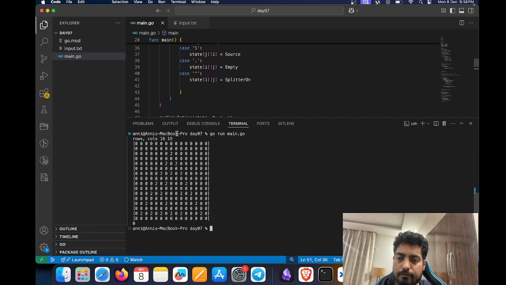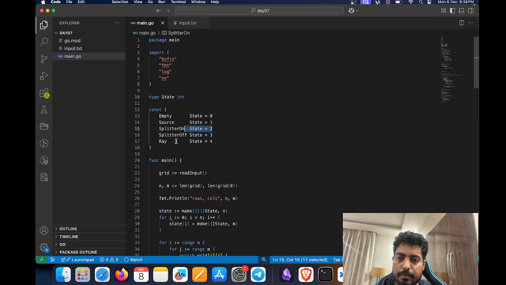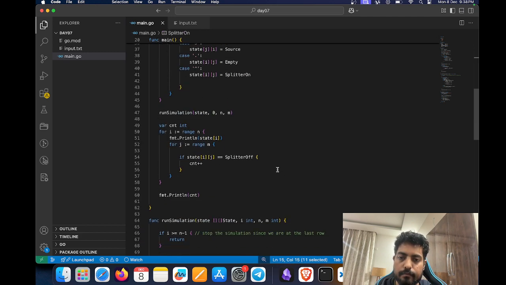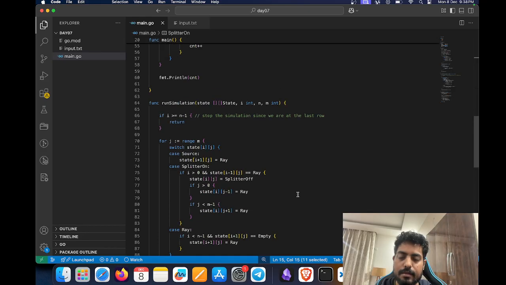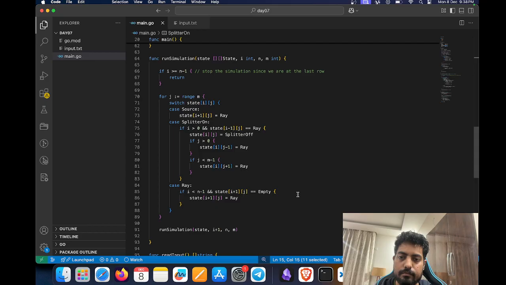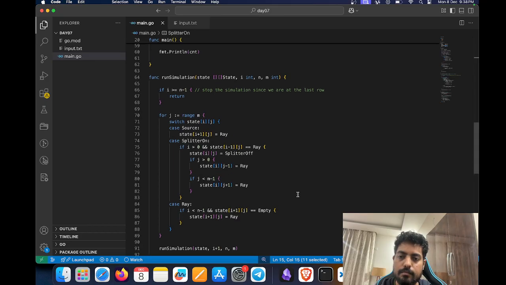Okay, somewhere I know that we had a source here, but we are only seeing two, which is splitter on. For some reason, this simulation did not work. Is this the thing?